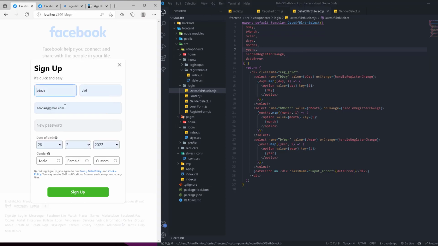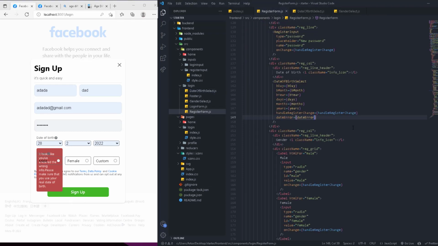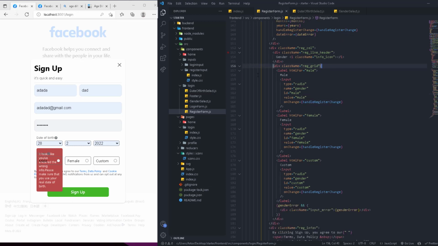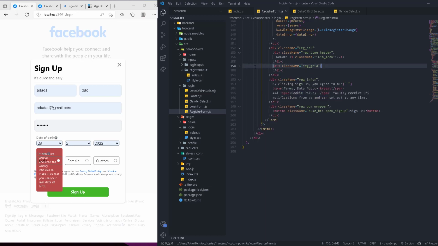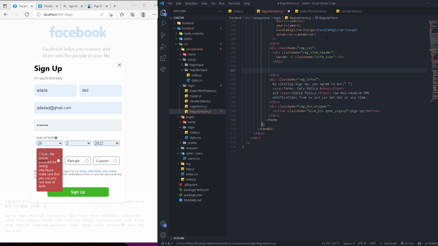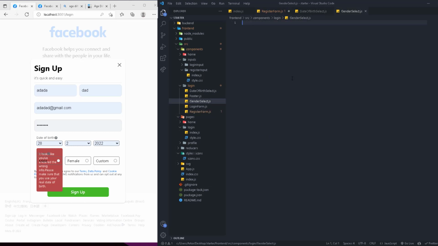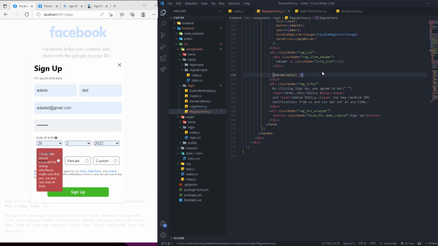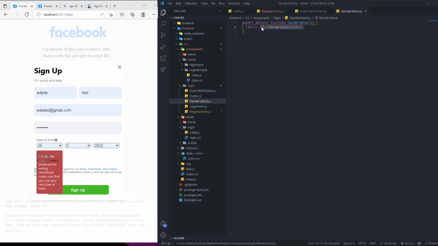So the same way, if we have any information wrong, you're going to get the error right here. I'm going to work on that later. We're also going to do the same for the second register grid, the gender. We're going to take that, close it, and create the component. Let's import the gender. We didn't create it yet, so let's go to the gender select, RFC, and remove this. Go back and call it, the gender select. Now it's imported. Go back and paste everything in the return.